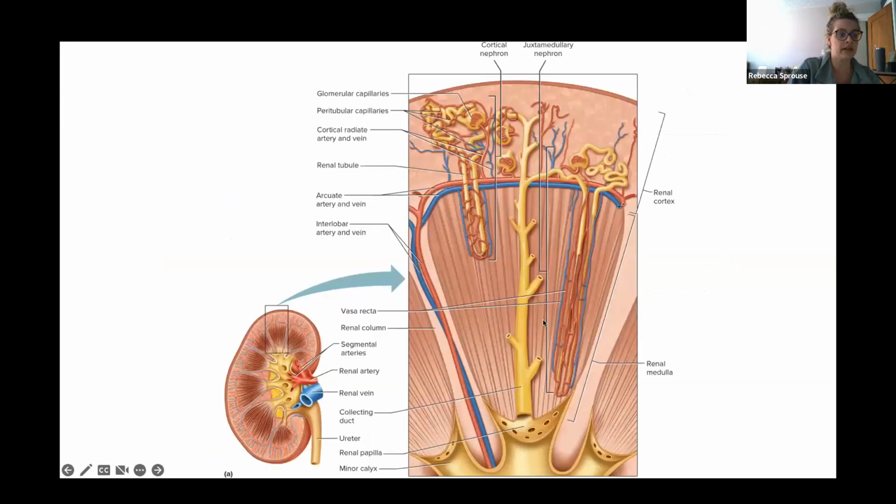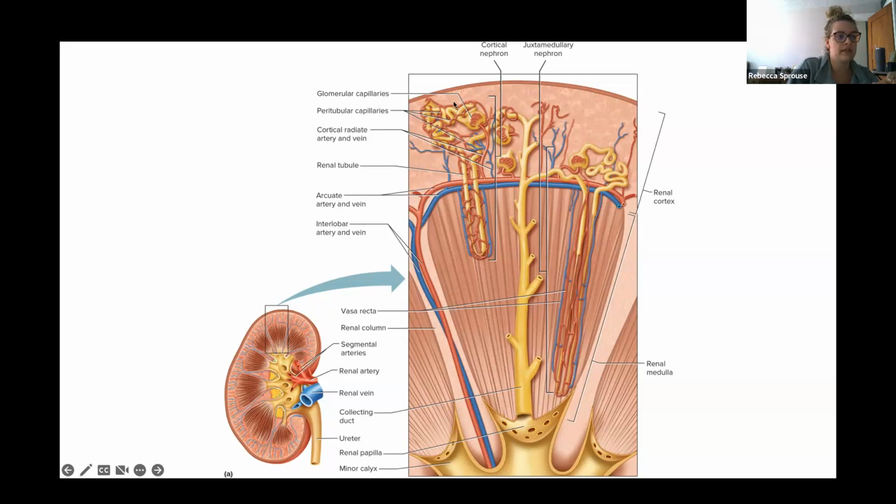If we zoom in here, just to orient yourself with this picture, here's a pyramid, here's the papilla down here, here's going to be our minor calyx down here, here's our cortex. So if we zoom in, here's our arcuate artery, okay, and then we have all of these little cortical radiate arteries here. And look on the end of this cortical radiate artery. Now we have this thing attached to it. That's something that we couldn't see from the macro structure. That's going to be our nephron.